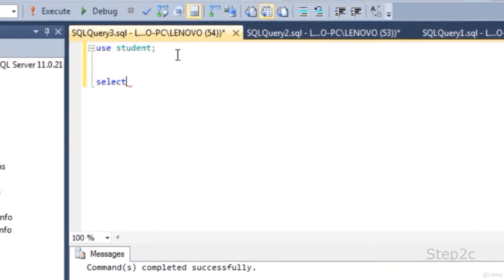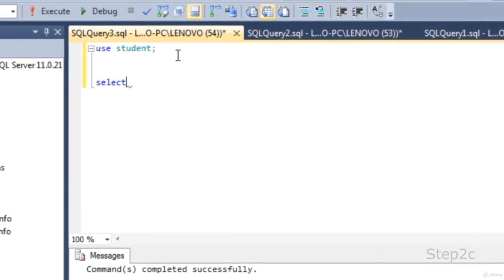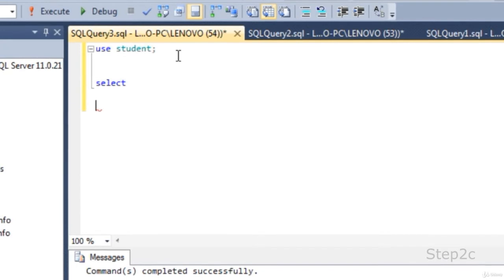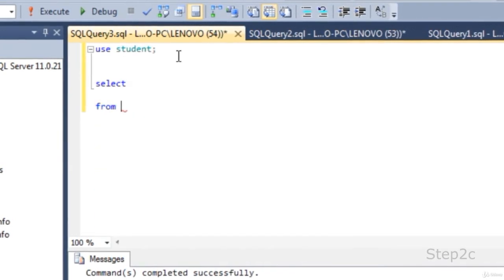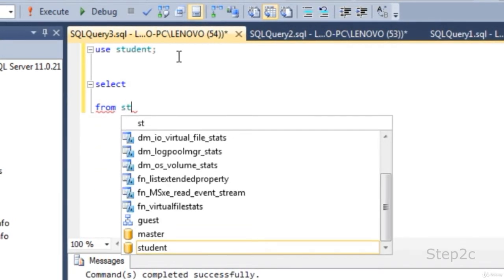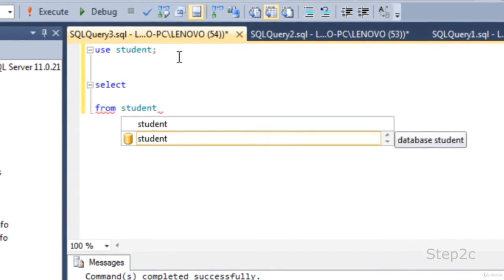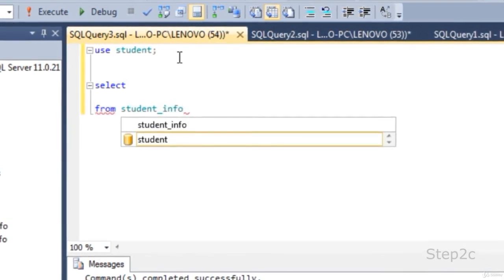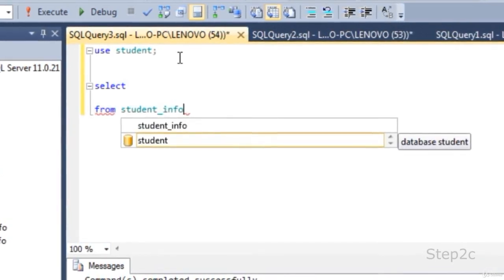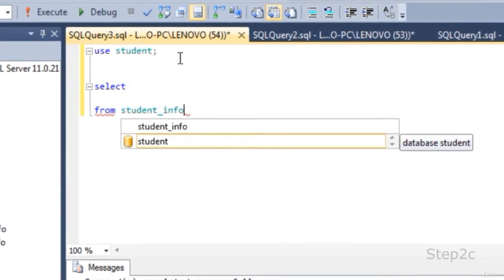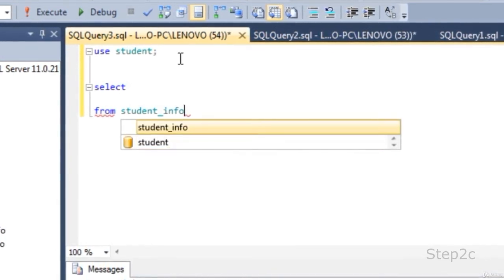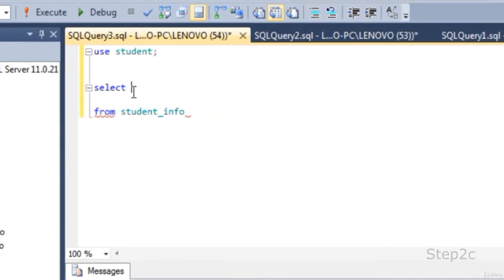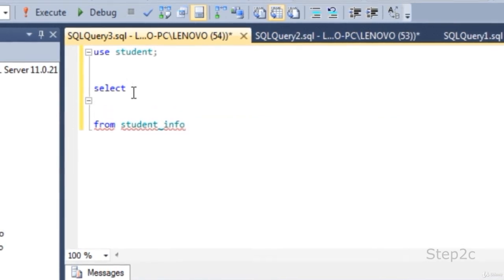So we are going to use the select statement, and we want to retrieve the data from a table called student info, and we want to retrieve all the columns. So we could specify all the columns.